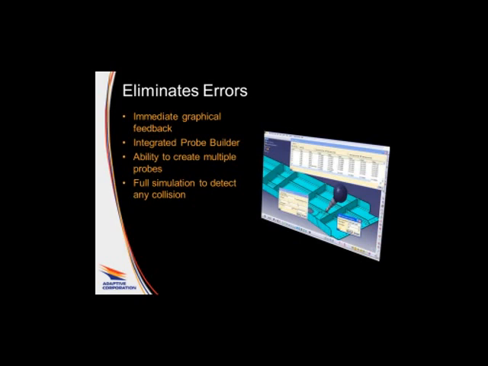Eliminates error. We don't have to worry about an IGES translation and a wrong surface being measured because we're not doing that. The product works inside a CATIA product. So if you want to bring in your holding fixtures, if you want to model hold-down clamps, anything else that might be relevant that is sitting on the CMM, that could be in your inspection plan graphically, so we can eliminate collisions and don't have to worry about that. So the error in the program created, we can eliminate that.